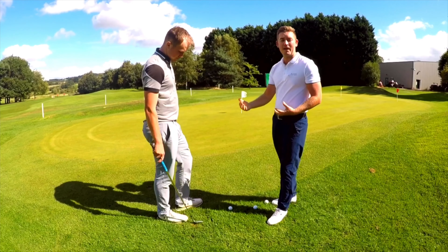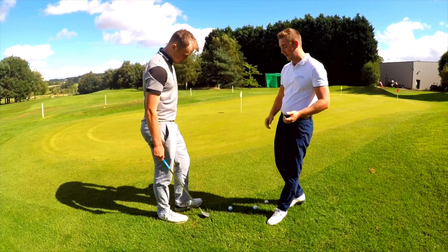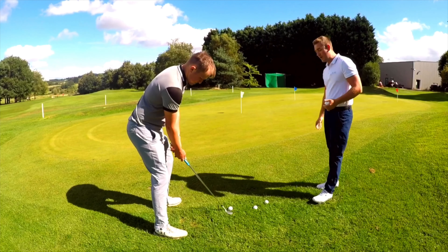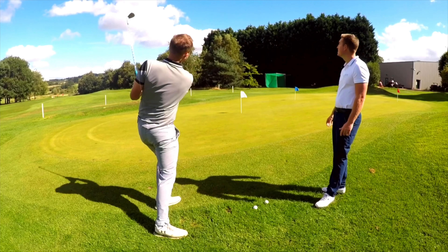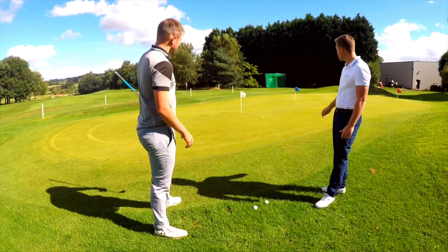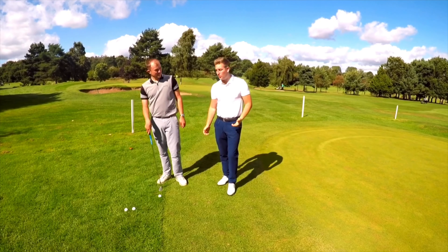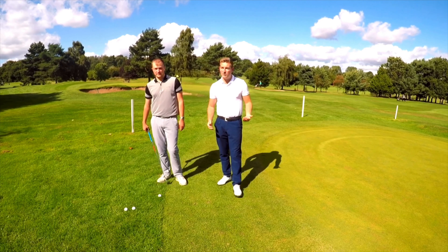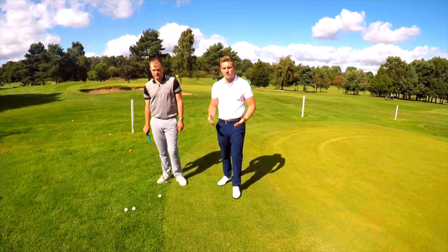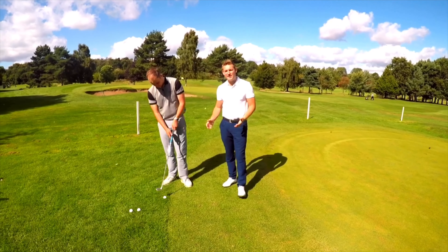To start with, we're going to get Matt to play a shot, then we're going to go through some of the key things you need to know about how to play it. Give it a go Matt — let's see if we can get that nice and high, get it to land softly on the green. We don't want lots of release. Perfect. As you can see, Matt's landed that ball short of the flag and it stopped very very quickly. Matt's just played a fantastic flop shot — got it to land nice and high, stopped nice and quickly on the green so we can get it to go nice and close to the flag.